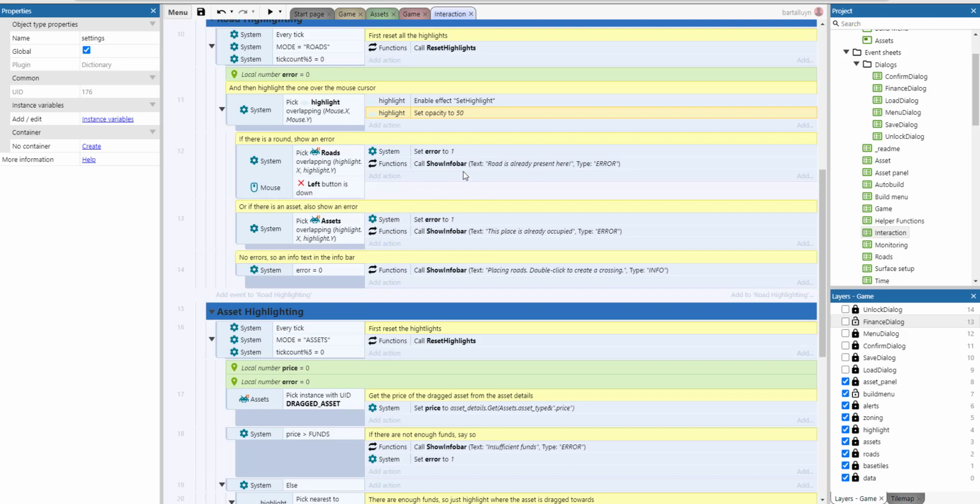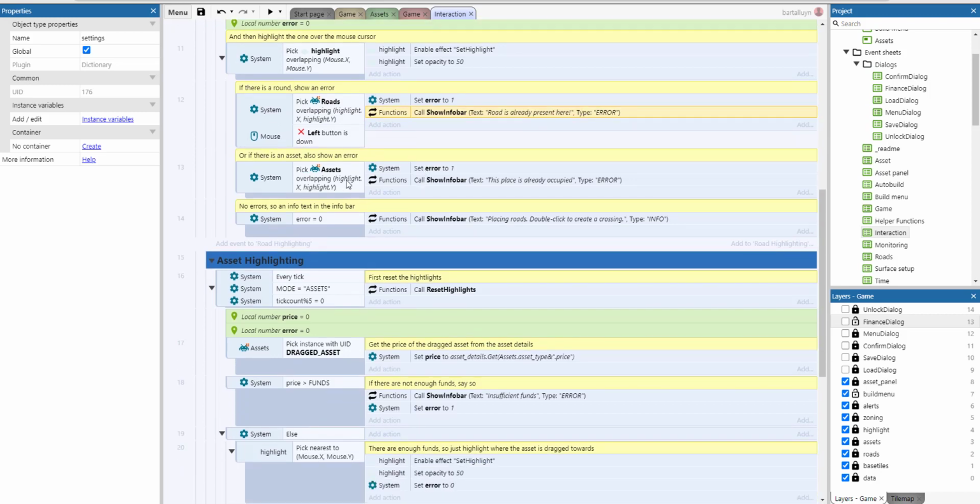So that means that whenever the mouse hovers over one of the tiles, the highlight is being set to a certain color and to a certain opacity. But if there is already something on it, if there is already a road there, and so if the pick of the overlapping highlight in X and Y already has a road in it and the mouse button is not down, then we show the info bar: the road is already present here.